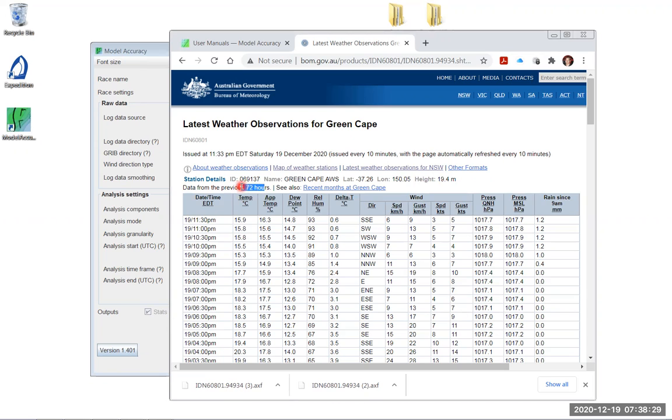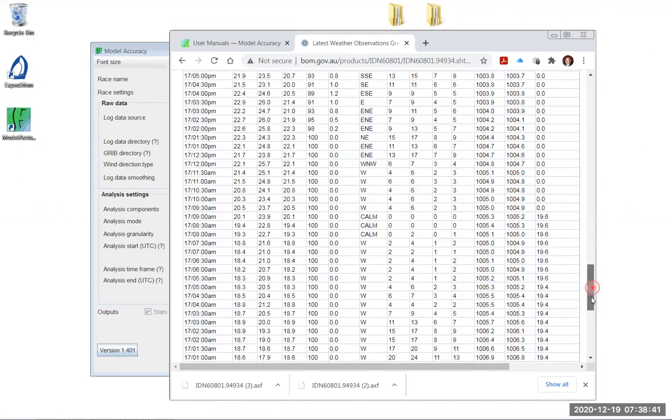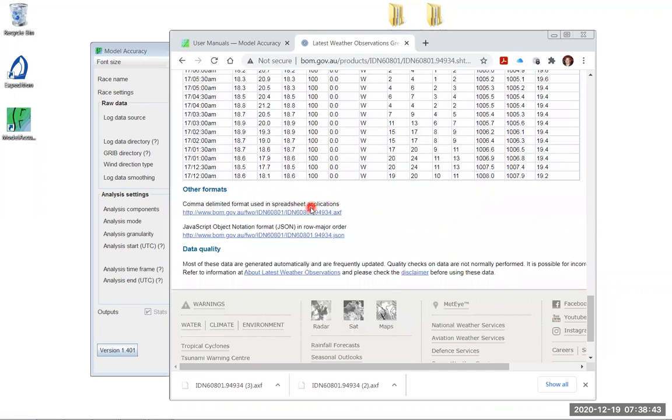So at best, I'm going to get 2 to 3 days of analysis overlap between my weather files and my observation files from this weather station. I'm going to scroll all the way down to the bottom. That's 3 days of data. And I'm going to download this file, a .axf file. I'm going to click download here, and it's going to show up in my downloads. So that is the log file.